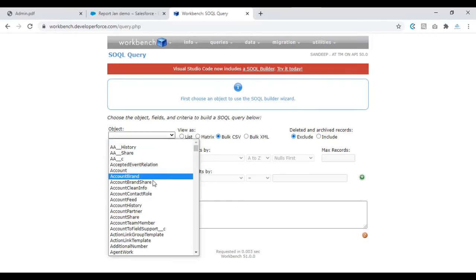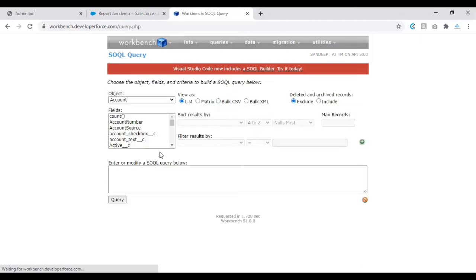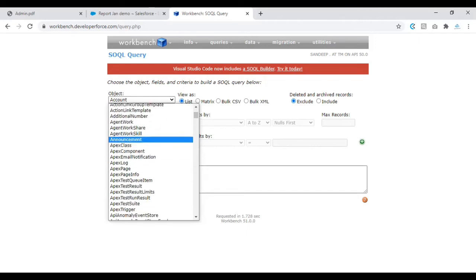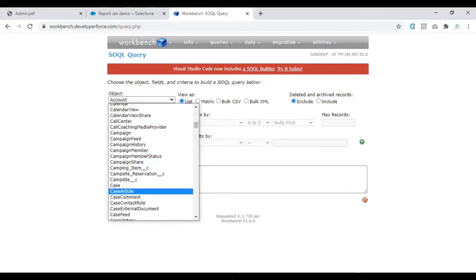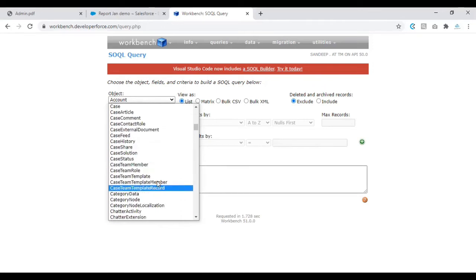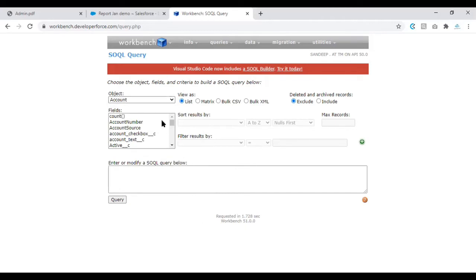It is asking me, I have understood that you wanted to download something, right? Now, what is the object from where you want that information to be coming? So I'm saying that I want the extract to be coming from account. If it is some custom object that you have, you can select that. In case there is some other object that you're looking for, let's say be it case, be it contact, whatever it is, you will select that object according to your need. In case you want multiple files, that is where you can do that extract in multiple phases. So I've selected account here. Now, once I've selected, you have an option to write down your query.